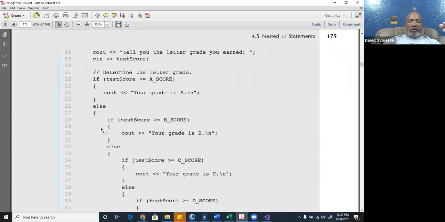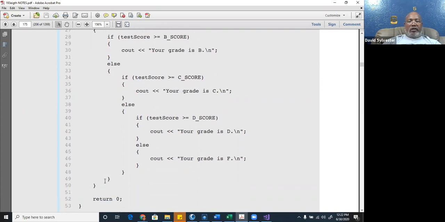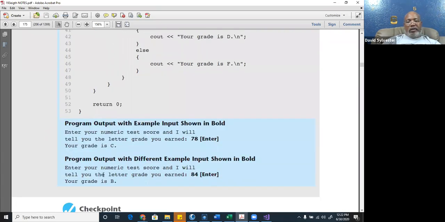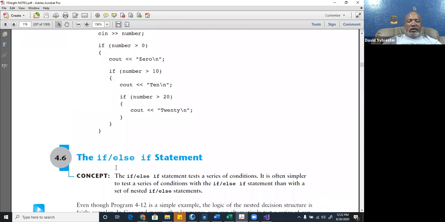It's going to do the else logic. Now they could have done else if, but they just did else, and then inside the else they did the if. If 75 greater than or equal to 80? No, it's not. So then it came in here, else if 75 greater than or equal to 70. Yes, it is. Print out C, and then you exit out because all these are nested ifs, and then you just exit out of the program. So that's basically what happened. And they used 78, which was still basically a C. 84 was the B. All right? So that's the nested if, all right?